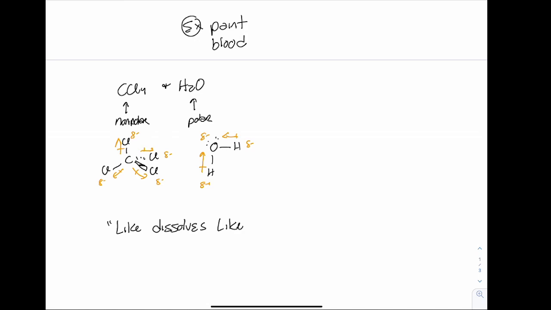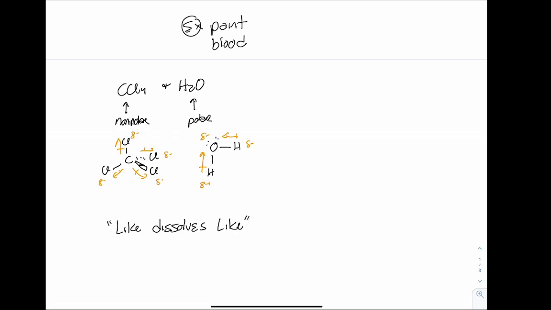If it was a pure liquid, if I just had water, water would have intermolecular forces with water. If I had just carbon tetrachloride, it would have intermolecular forces with carbon tetrachloride, right? Just London dispersion forces because it's not polar. When I mix them together, what I need to do is break some of the intermolecular forces between the carbon tetrachloride molecules. I would need to break some of the intermolecular forces between the water molecules, and then I would need to form intermolecular forces between carbon tetrachloride and water.